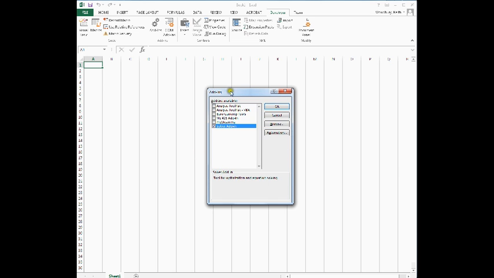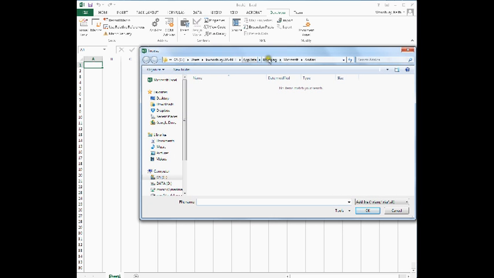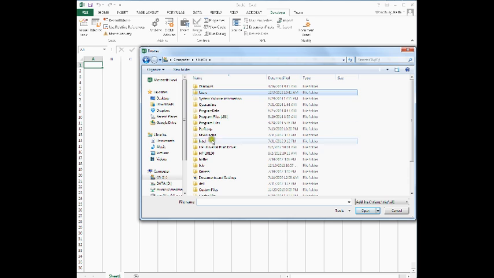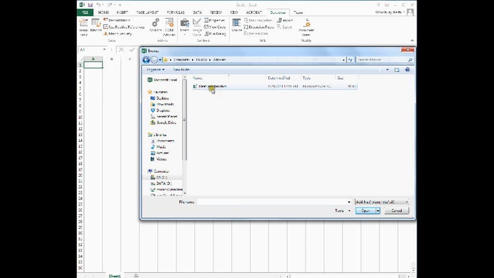But once you're at this location where you can manage these add-ins, now we want to browse to find that add-in that we just created. So if you go there to browse for it, it's going to show you a place that it thinks the add-ins ought to be. Well, I told you we want them to always be in the same directory that's off the C drive. So navigate to the C drive, to that add-ins directory that we created. And the only one that's in there right now is the heat transfer.xlam. So we do want to click on that and say OK.